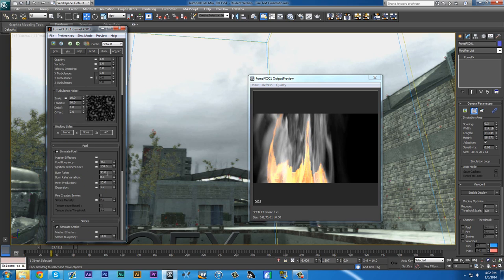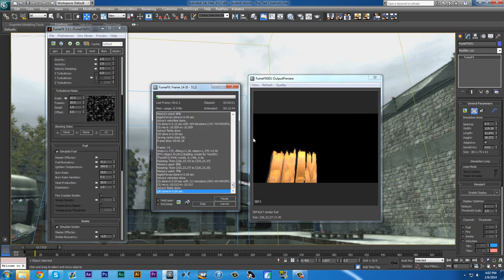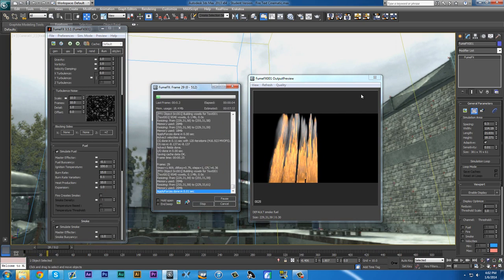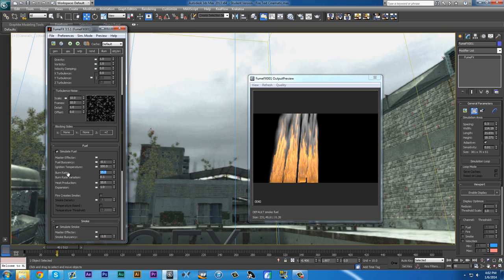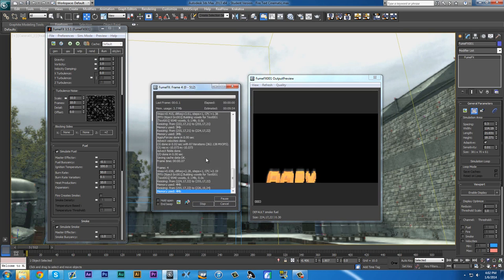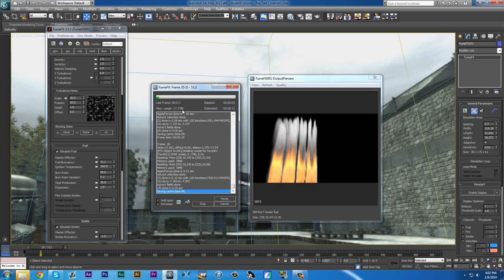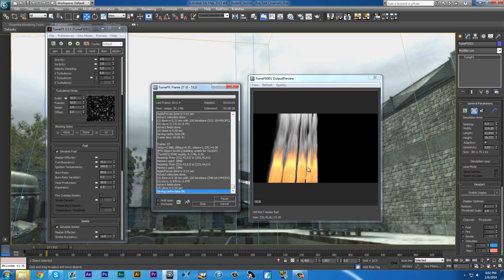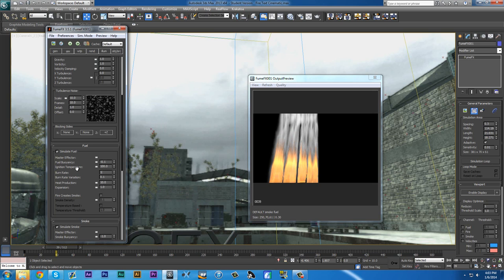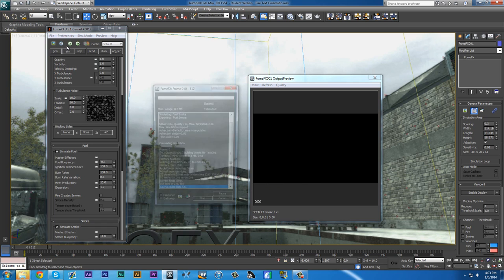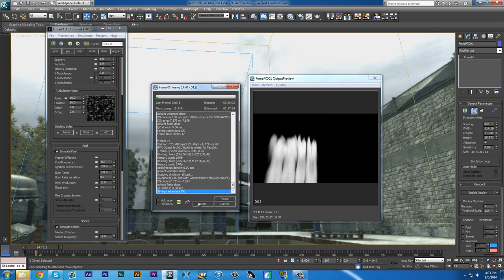Ignition temperature, burn rate, this is how fast your fire burns. So let's turn on like 15. See, it dies off a little quicker than if I put it on like 50. See, it looks pretty good. The higher the burn rate is, the faster the fire is gonna burn out. So let's hit stop. Maybe if you want a really small settled fire. You don't really want much fire, like look, too much fire is just all smoke.